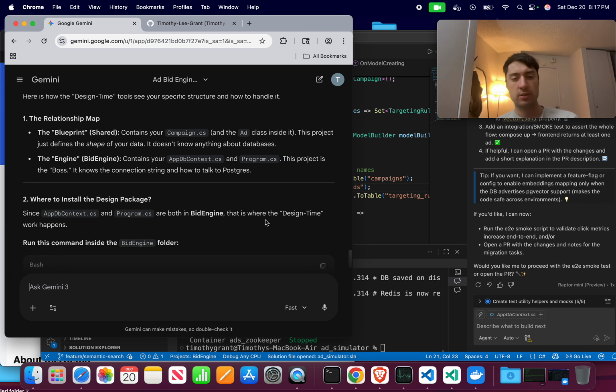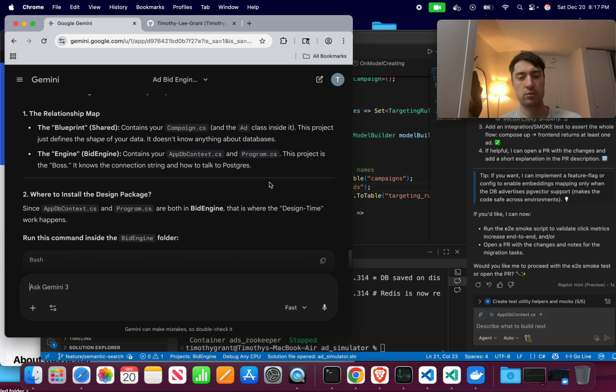The blueprint contains Campaign.cs and the Ads class inside of it. This project just defines the shape of your data. It doesn't know anything about the database, correct? The engine, bid engine, contains my AppDbContext and Program.cs. This project is the boss. It knows the connection string and how to talk to Postgres.